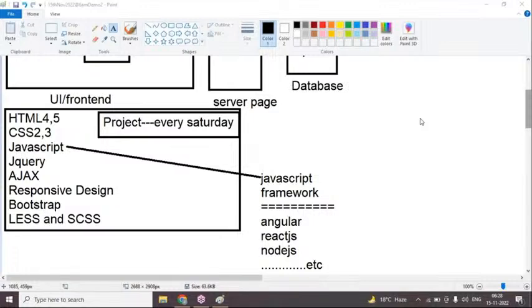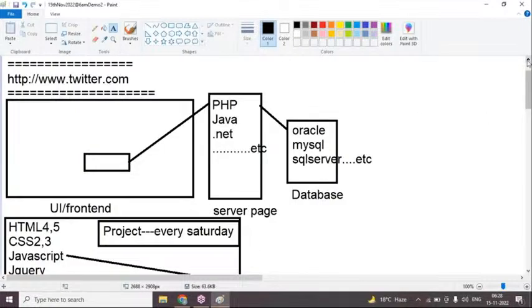Here we are in UI programming. UI is whatever web page you can see in the front page of the application; that we call UI, the front-end page or front part of the application. When you enter any URL in the browser, whatever web page you see is the front page of our application.